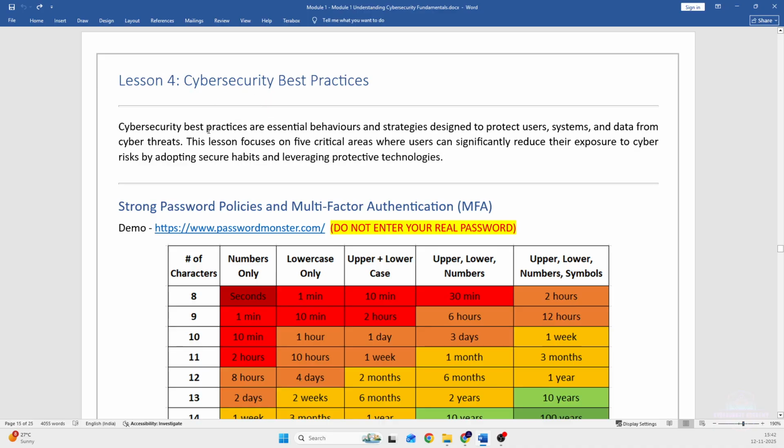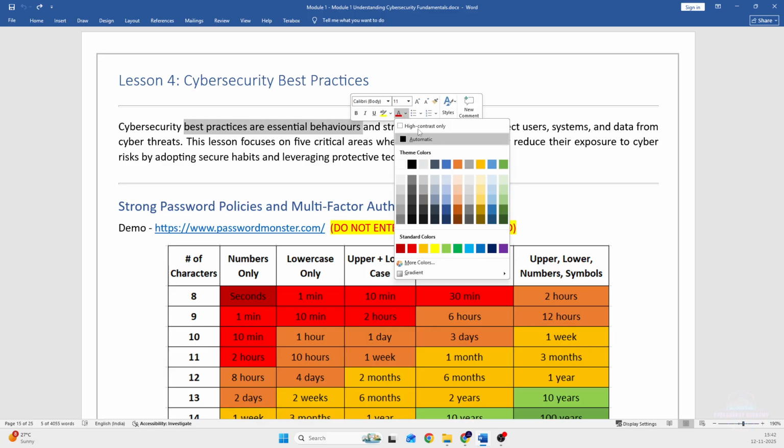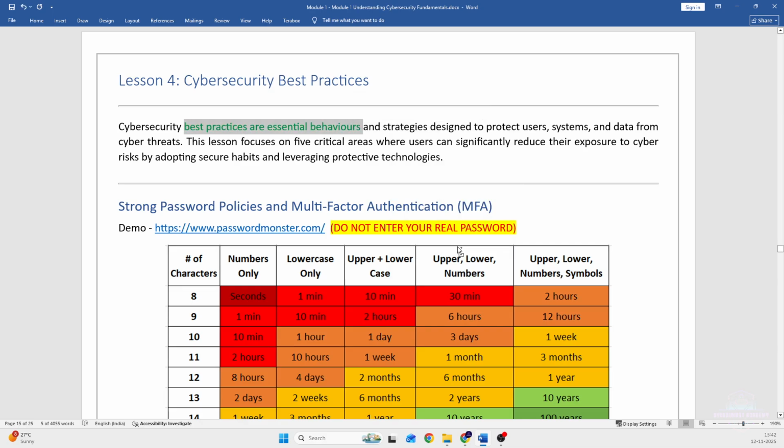These cybersecurity best practices are for everyone: for organizations, for individuals, for a bank, whoever is interacting with the internet. So these are the best practices for essential behavior over the internet. Now we'll see them one by one.